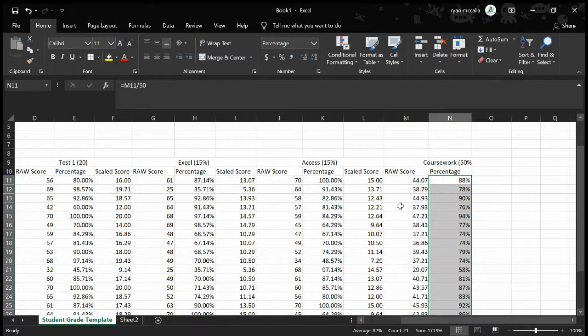So now we're just saying that this column is not necessary. Right, but the raw score for coursework is already open. Because really what I'm supposed to say is that this is really 50% of the score. Yeah, because if you saw the percentage, you're going to have to go back and change it back to 44.07% again.